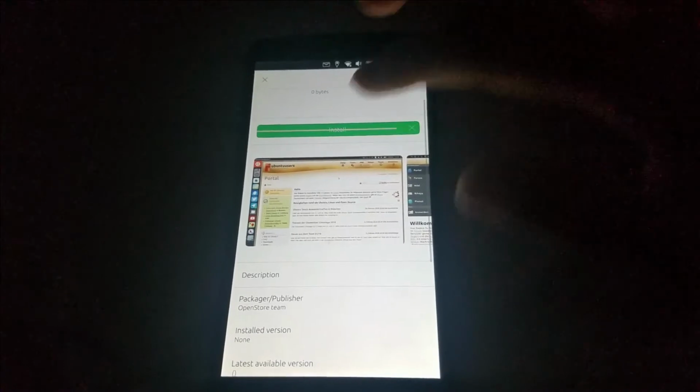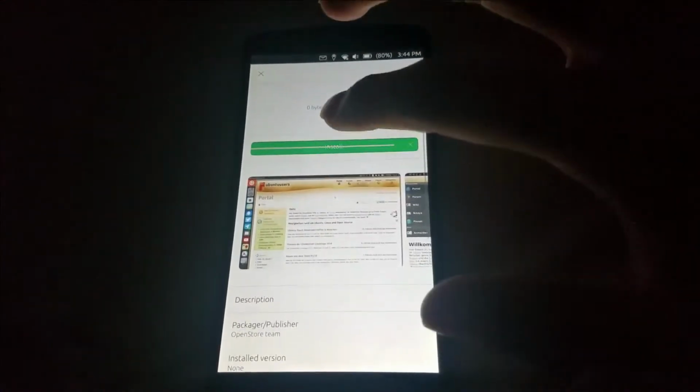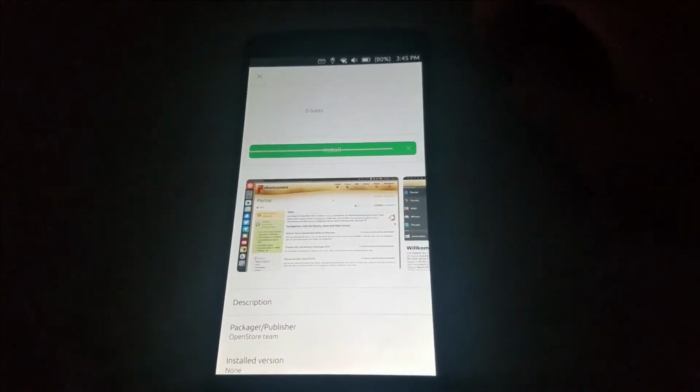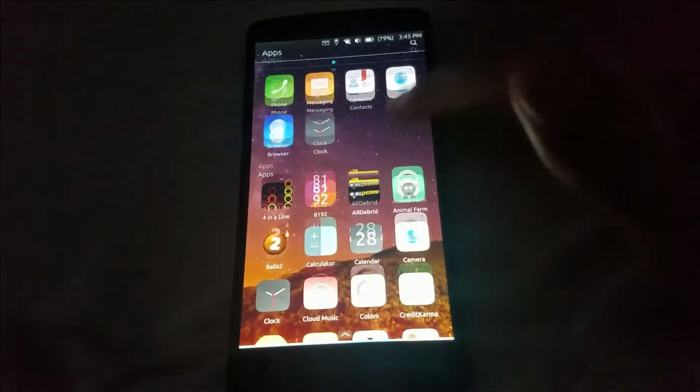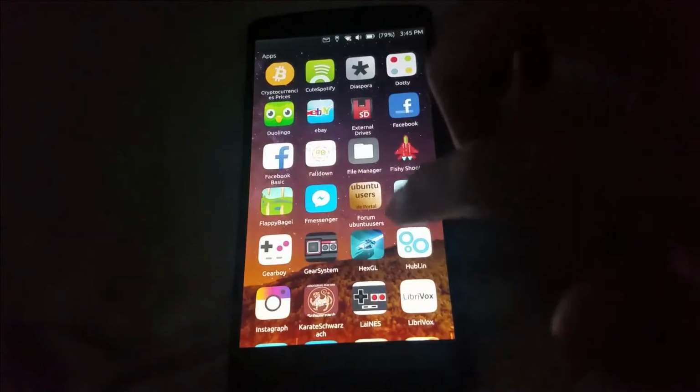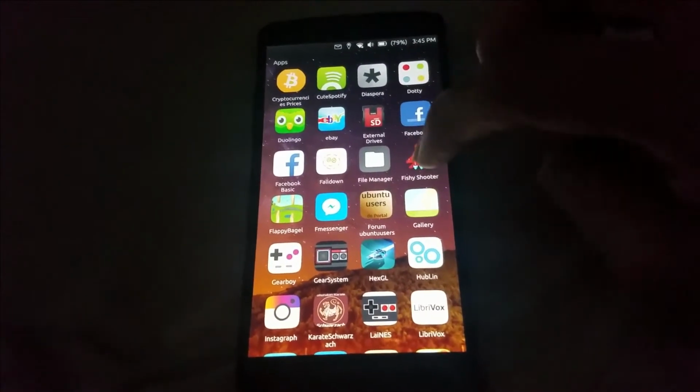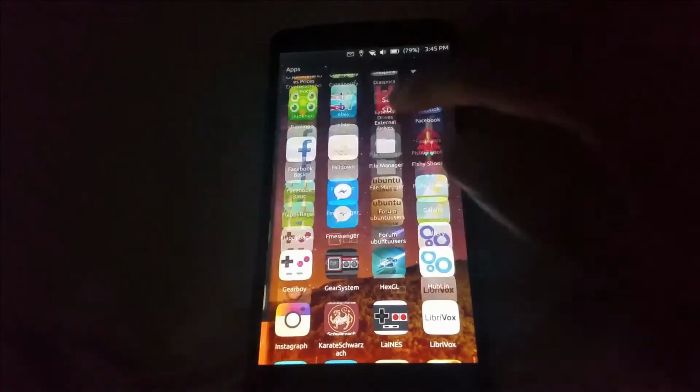If you can see here, the apps don't show. The interesting thing is you can actually still install apps, like this one. You just have to press install. It will seem like it doesn't do anything, but let's see if I can find the name of this. I'm not even sure what this is. Some sort of forum. Let's see if I can find it somewhere here. Yeah, look, forum. So some apps do install here.